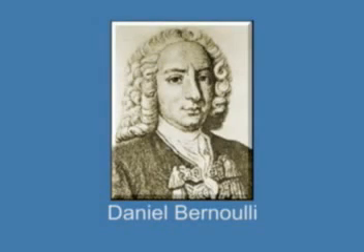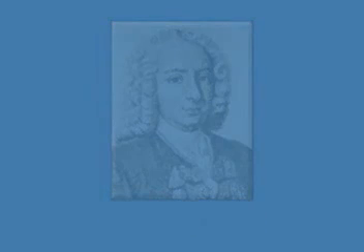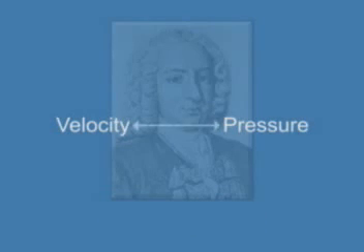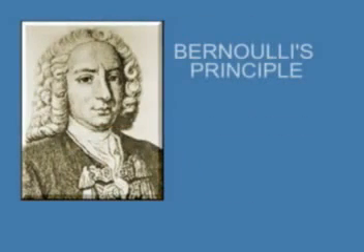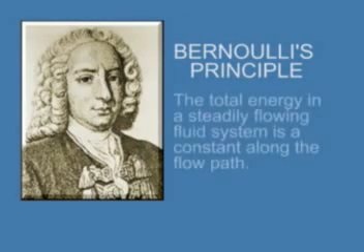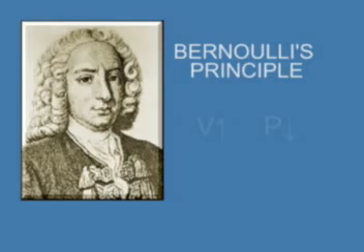In 1738, Swiss mathematician and physicist Daniel Bernoulli formulated a principle that relates fluid velocity to its internal pressure. Bernoulli's principle states that the total energy in a steadily flowing fluid system is constant along the flow path. Hence, an increase in fluid speed must therefore be matched by a decrease in its pressure.